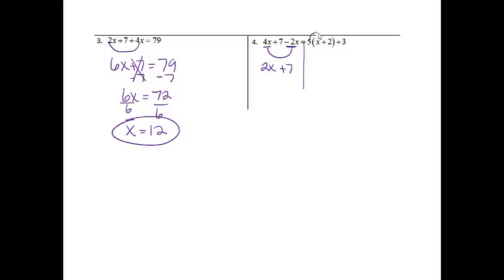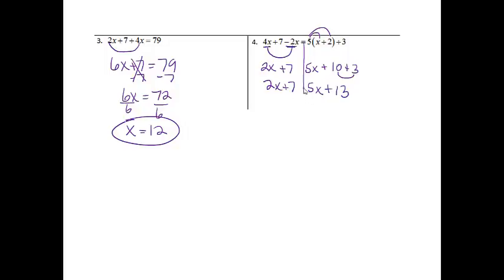On the right side, we're going to distribute. So 5 times x is 5x. Drop down the plus sign. 5 times 2 is 10. And then I bring down the plus 3. Okay, I'm still not going to start solving yet. I'm still going to simplify the right side. So I'm just going to rewrite the left side. On the right side, since the 10 and the 3 both don't have x's, we can combine them. So we'll have 5x, positive 10 and a positive 3 will be a positive 13.